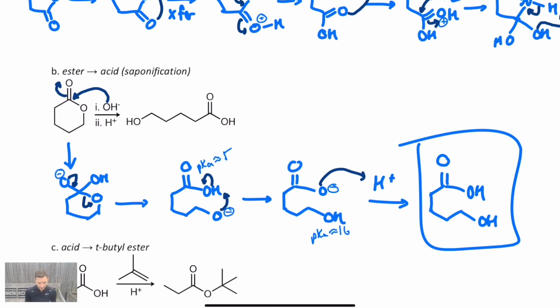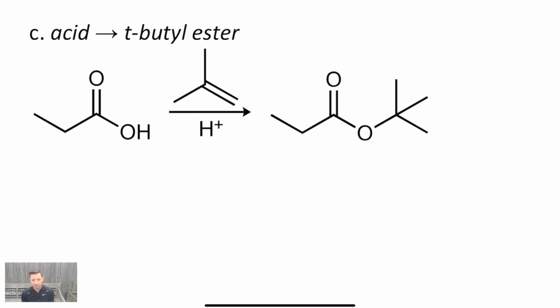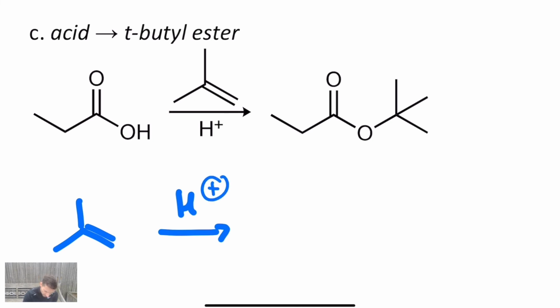Okay, the last one, if you tried it, is the synthesis of a T-Butyl ester with an alkene and a carboxylic acid. We're back to acidic conditions here, so the first step is something picks up an H+, last step something loses it, only plus charges along the way. In this case, the thing that gets protonated, if you try this, is the alkene. First step is the alkene picking up an H+. And if you think about Markovnikov's rule, you get the more stable carbocation. H goes on the less substituted carbon, positive charge goes on the tertiary carbon in this case.